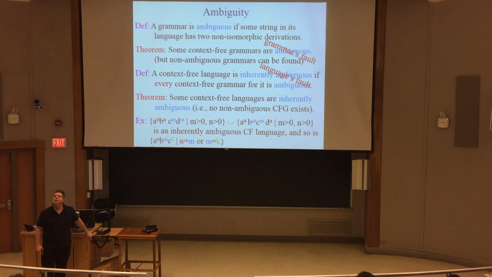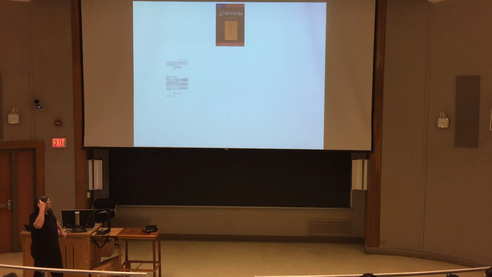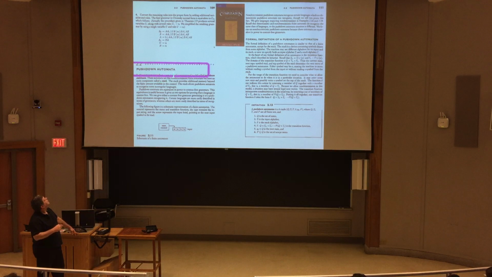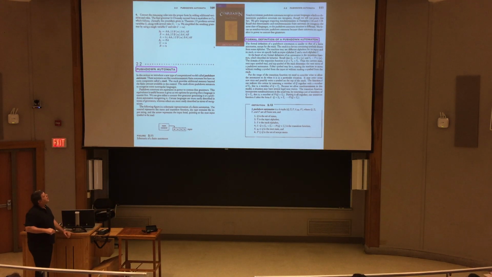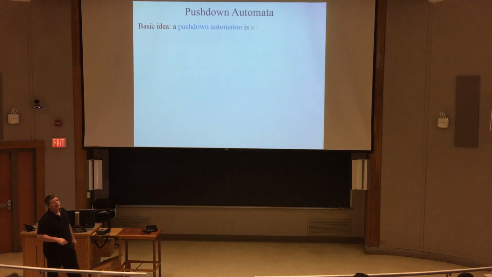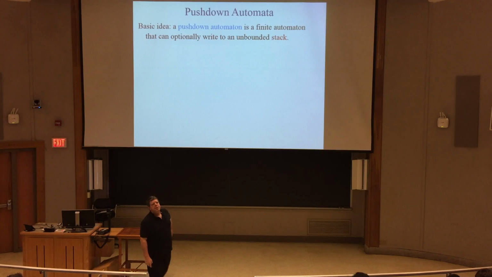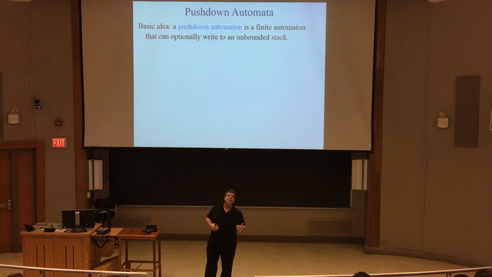So ambiguity is something that you should avoid, not just in everyday speech and good communication with other people, but in programming language design and all sorts of syntactical structures and so on. Now, this brings us to pushdown automata. So we're entering section 2.2, roughly page 109, 110, 111. A pushdown automaton is basically a finite automaton with a stack. So it has all the features of a finite automaton, plus it has a stack that it can push things onto and pop things from.